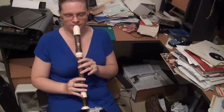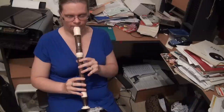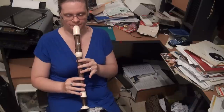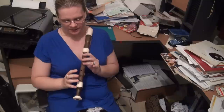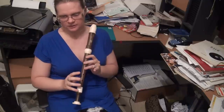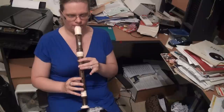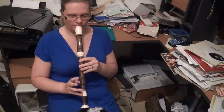So I start to play it, and as you play it, you'll discover there are hard spots. So that's a hard spot there. And I find that what I've been doing, because this is what you do in clarinet playing, is you leave fingers down because you know you'll need them. But on recorder that interferes, especially with the higher notes, like a top D can be changed completely. Maybe that's a trill fingering if you leave your fingers down.